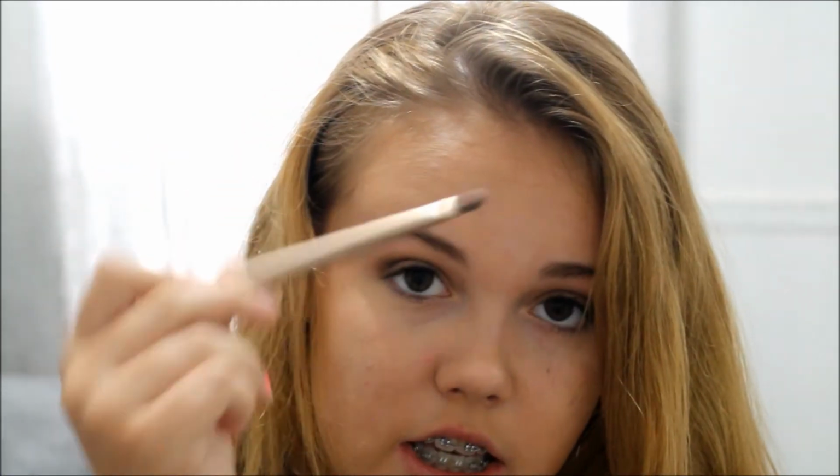And what I'm going to be doing is I'm going to be taking a flat shader brush like this. This whole brush came with the Naked 2 palette, if you're wondering. So I don't think you can actually buy it unless you buy the palette. I'm not actually 100% sure on that, but yeah. So I'm just going to be taking a small amount of this.